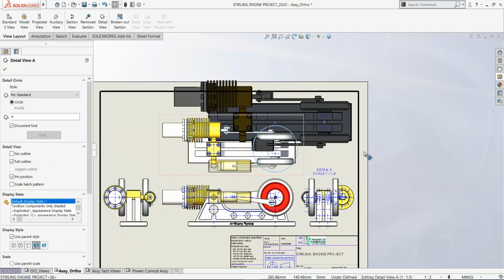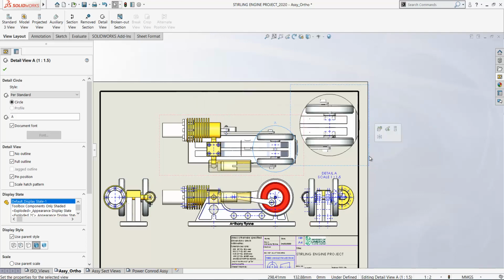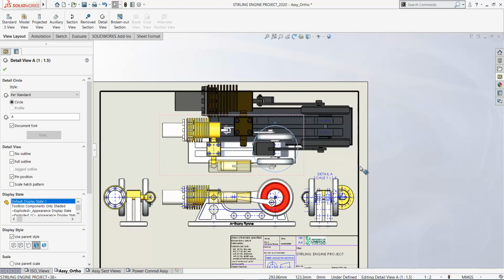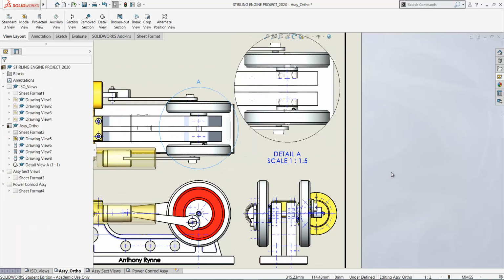As I drag it around, it does temporarily show the full view, but then when I let go of the mouse off the view, it comes back and shows our detailed view. Okay, so there's detail A, scale 1:1.5. It picks up on that for you there.